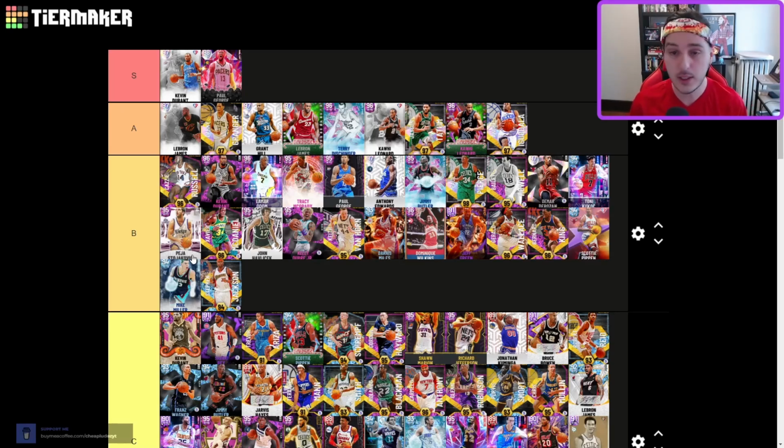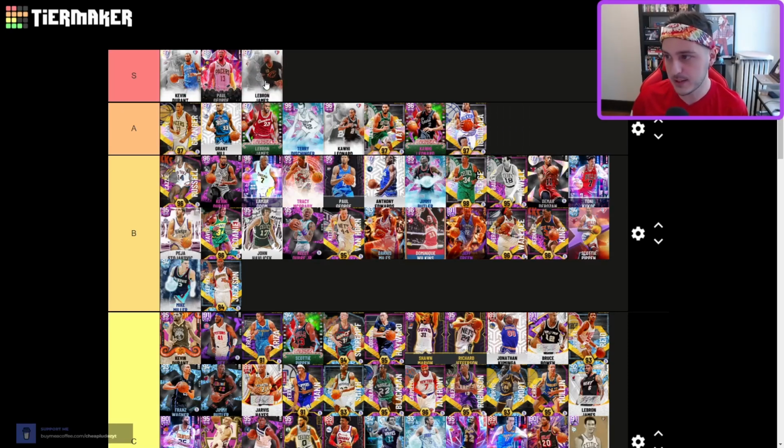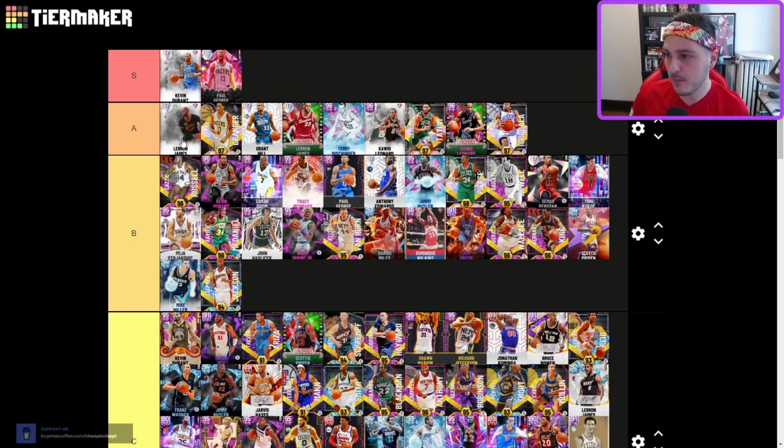Look, it was very hard to do A and S tier this time. I think the guys in A tier deserve to be in A tier. You could easily tell me that you think LeBron is S tier, and I would say, okay, that's fine. I wouldn't completely disagree with you. I would just say that LeBron, in my opinion, is closer to Danny Granger than he is to Kevin Durant, if that makes sense. You know what I mean? As far as how good the card is.